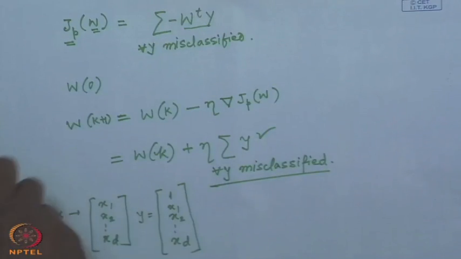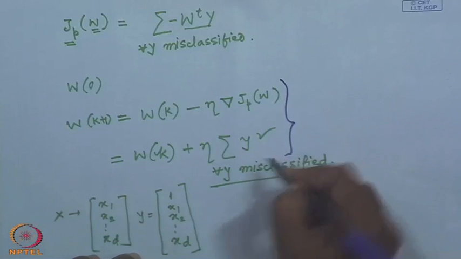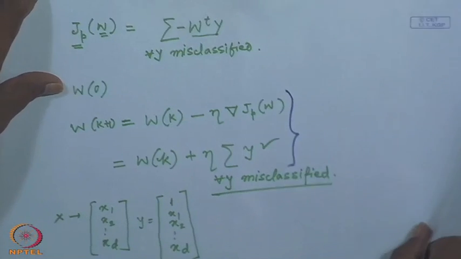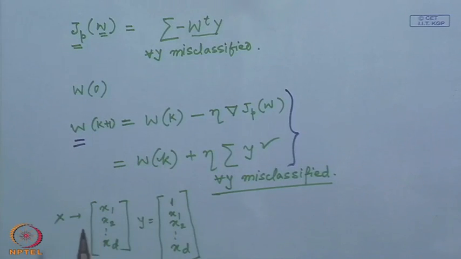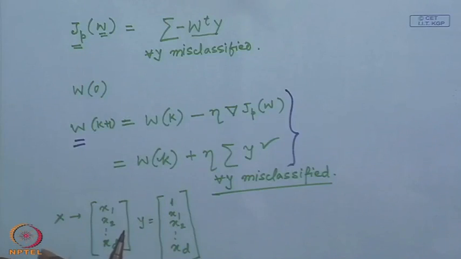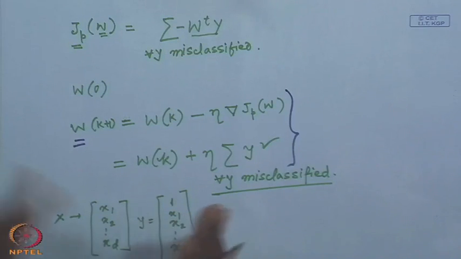And these are the iterative steps which have to be performed unless the algorithm converges. That means, unless I get a W weight vector which classifies all the training samples correctly. So, this was our perceptron criteria for design of linear classifiers, and this is particularly the one which is applicable for a 2-class problem. So, we are considering a 2-class problem. Then we have extended this concept to a multi-class problem by using a construction technique which is called Kessler's construction.